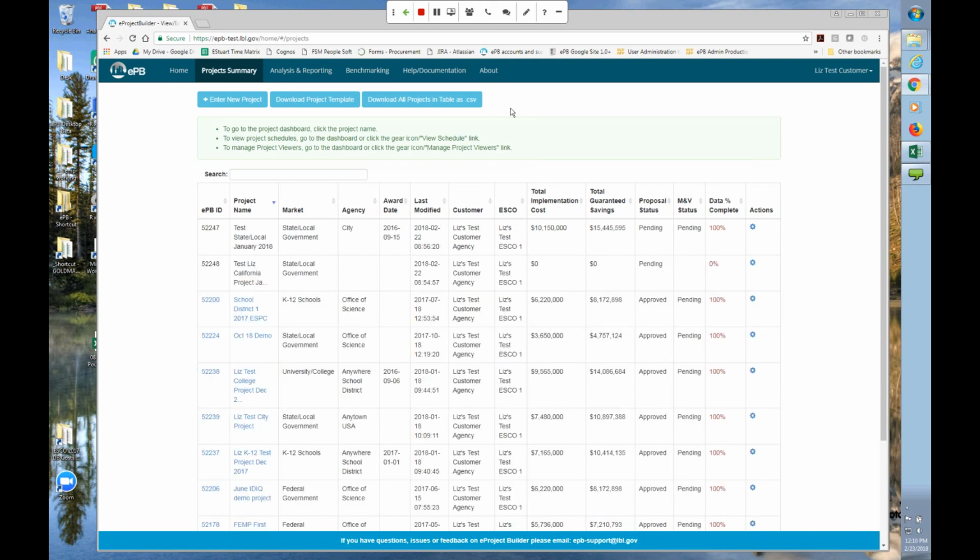And like I said, if I want to download all the projects as a CSV, it will only download the approved ones. But I can do that. I just click that button, and it brings up a window that'll let me save it onto my hard drive. I'm going to log out and log in as an ESCO now.